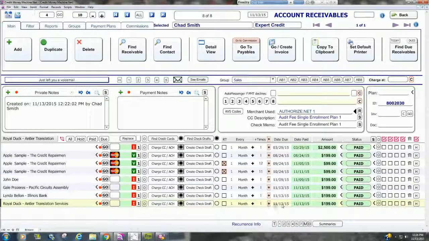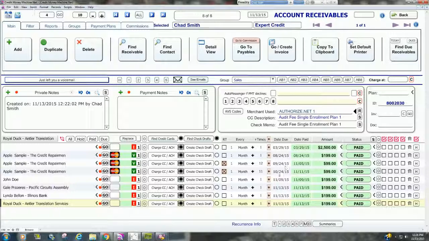What date it was due. What day it was actually paid. The dollar amount. And you can see right here the difference between these receivables: this was a monthly recurring, 99 bucks. This was payment number 1 out of 12. Or I'm sorry, this was one payment and there's 12 more remaining.